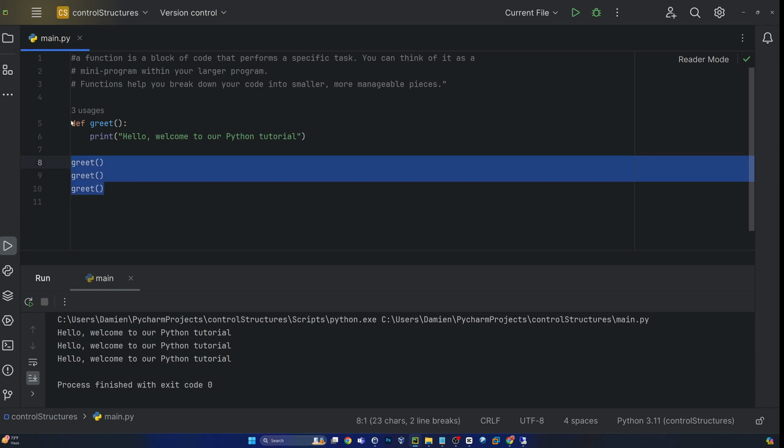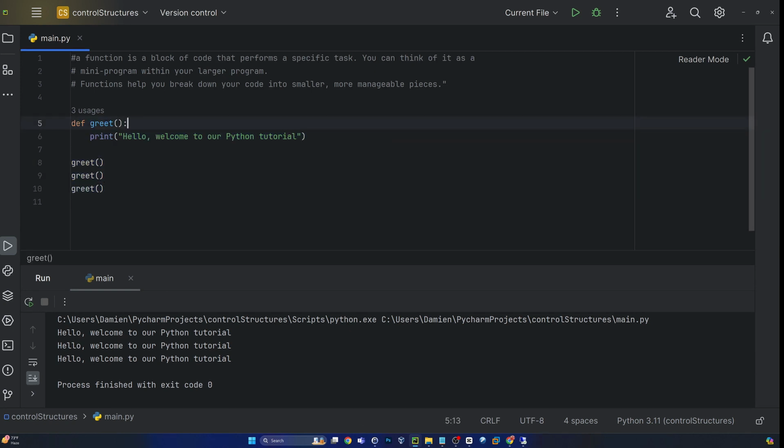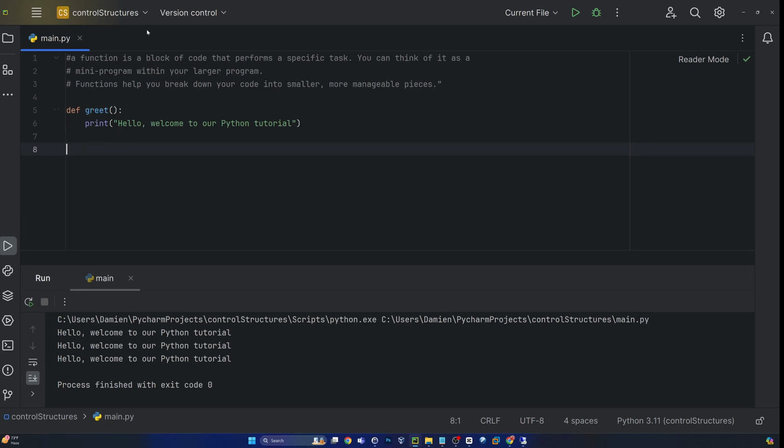So again, this doesn't do anything. This part defines the action or the function. This actually runs the function each time that you call it. So hopefully that makes sense. So you can build all the functions you want. That's all great, but until you call them, they're not going to do anything. So yeah, hopefully you followed along there. You just created your first function and you were able to run your first function.